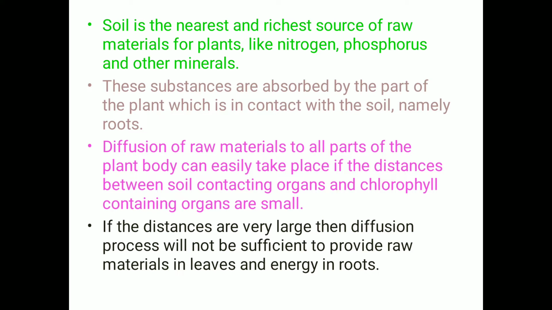So if the length of the plant is small and the distance between the roots and the leaves is not very much, in that case diffusion can play a role. Okay, but if the distances are very large, then the diffusion process will not be sufficient to provide raw materials to the leaves and energy to the roots. So there has to be some other process for traveling these raw materials to the top of the plant.